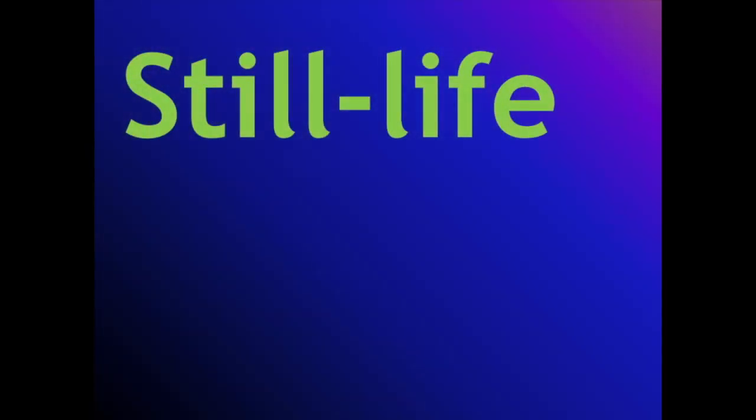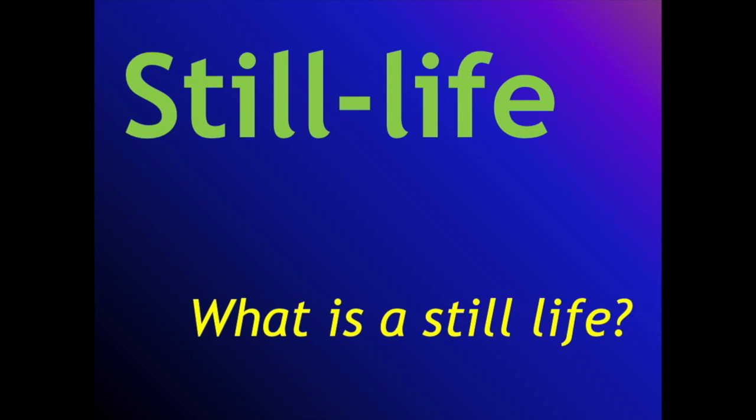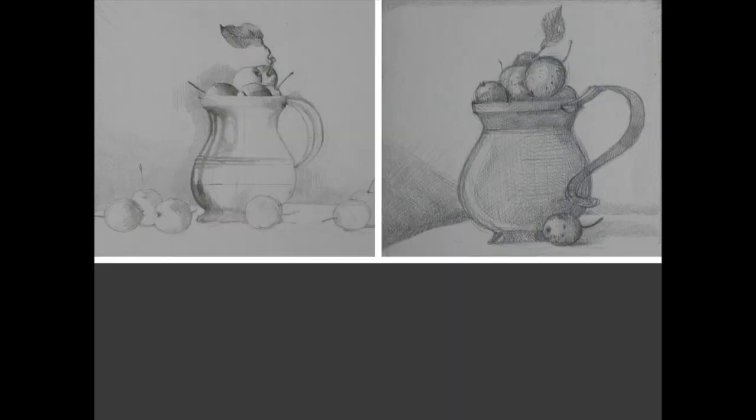We are going to be talking about still life and what is a still life. You might have heard this word before, but it's always good to review. Let's take a look at two drawings of still lifes. Here we have two pencil drawings, one still life on the left and one on the right, very similar here, made by two different people. What we see are objects sitting on a table. We've got a pitcher with some fruit stuck in it.